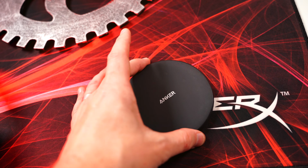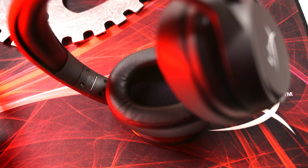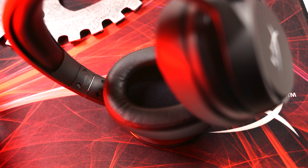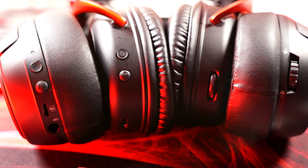But even on top of that, again, only on the Flight S, not on a regular Flight, you can charge this headset by Qi charging. You can get any charger, a basic old Anker one, or heck, HyperX sells ones as well. Just bam, set it down there, and they're going to charge up. And you get up to 30 hours of battery life on both headsets.